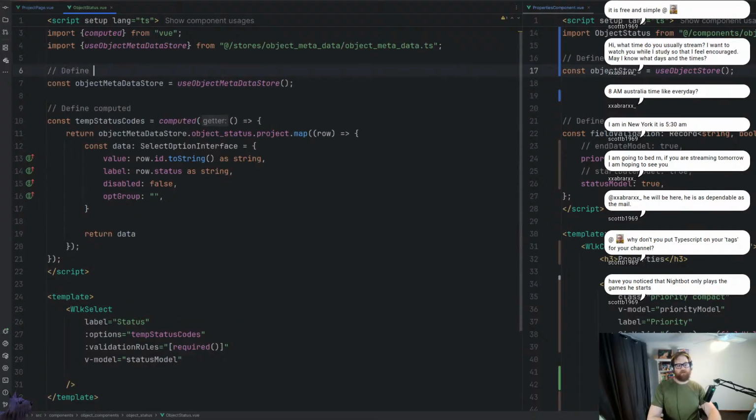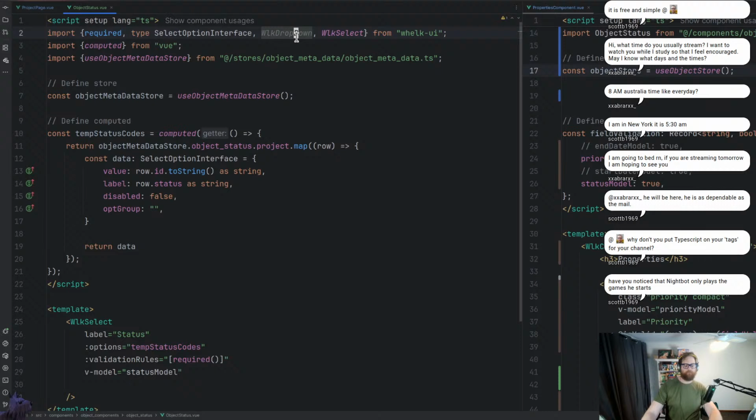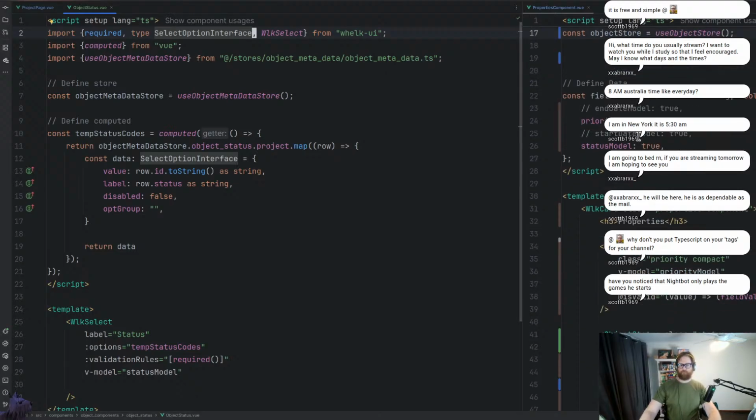We'll define stores here. There we go. Welk UI. Yep. All right. Cool. Oh, we're not using the... Sorry, it's just the Welk select.